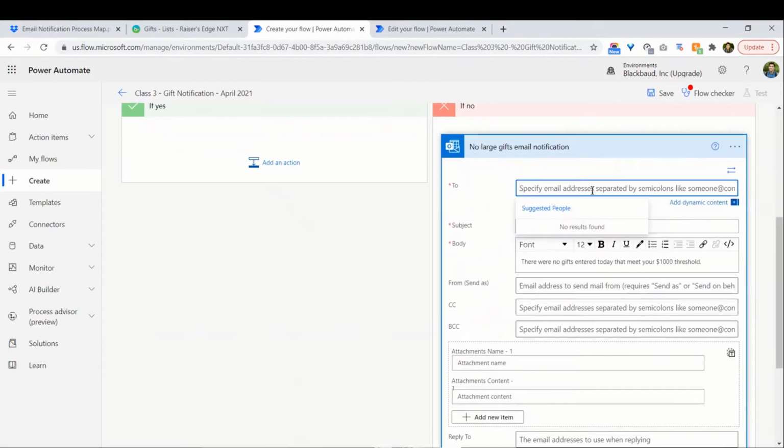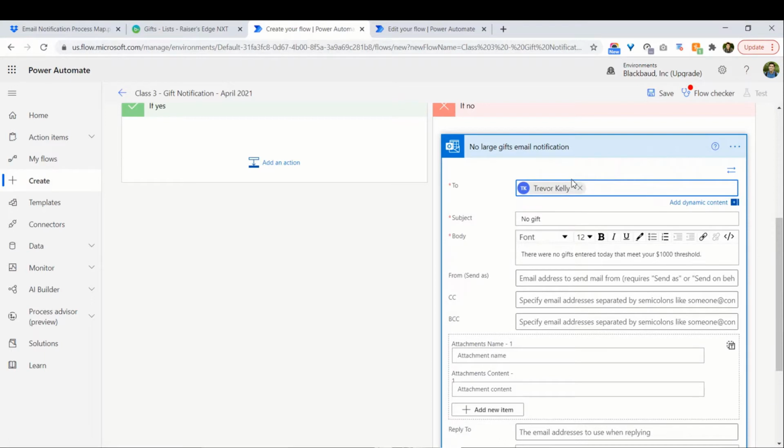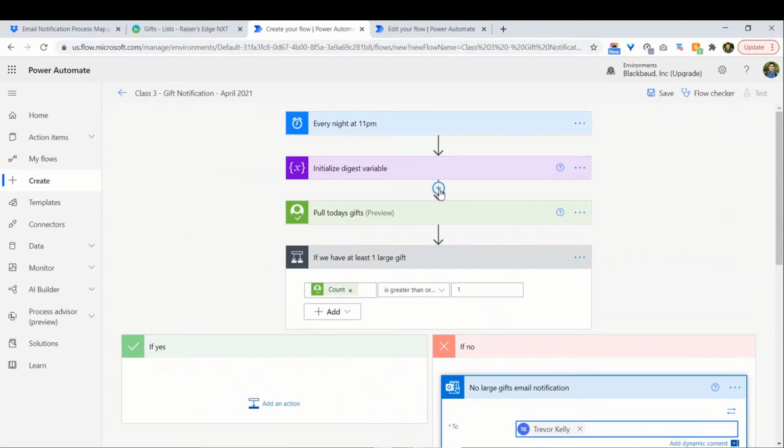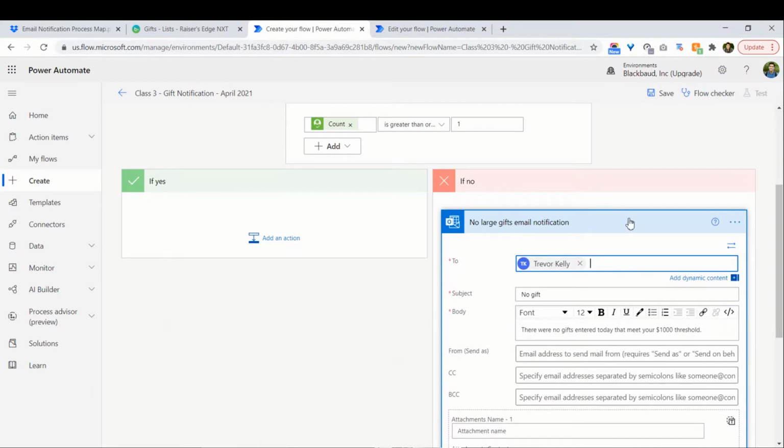I should probably put in a to address too. So I'm just going to use my email address on here, so that way any of these notifications are at least coming to me for now. And then once I've tested it, make sure everything works, at that point, I can go in and change that email address. Another good example of a place where you might want to use a variable. So at the very top, you could set up a variable of the email address of the recipient who's getting notified. And that way you can just change that email address in one place rather than changing it throughout the flow. Does that make sense?